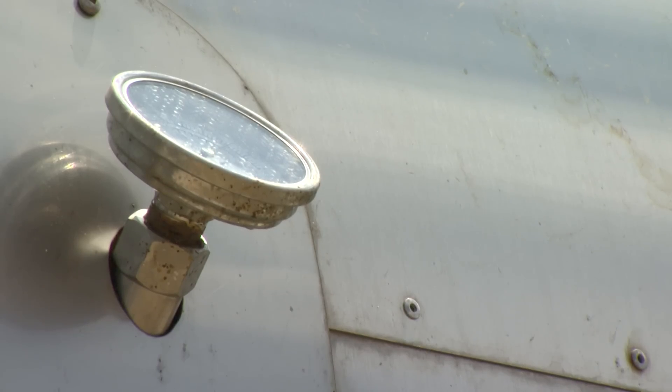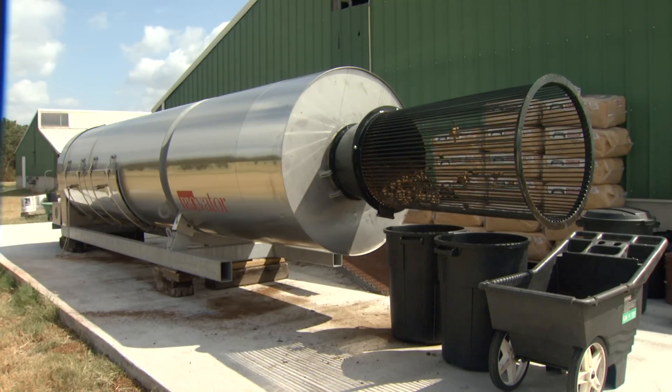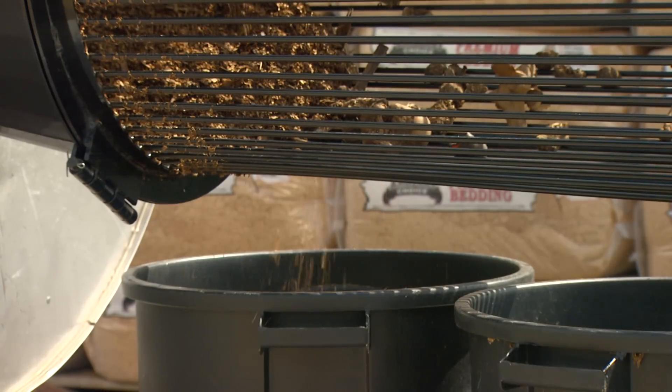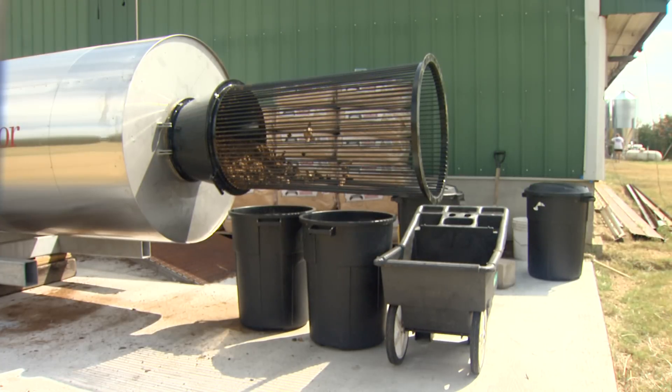What temperature does it run at? It varies between 100 and 130 degrees — a little hotter at this end and cooler toward the discharge end. You can also watch the temperature gauge and it'll tell you your moisture content. If it gets too wet, it will cool down the temperature gauge, so you can tell how much more dry material you need to add. You mentioned increasing rotation from four times a day to six or eight — why? When it turns, that aerates it, and the more it aerates the less smell it has. Turning it six times with the amount I'm putting in, there's basically no odor at all.